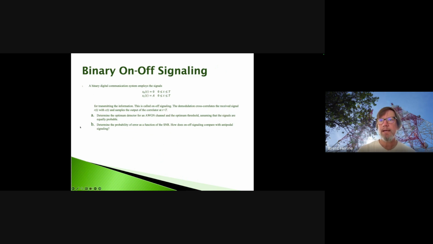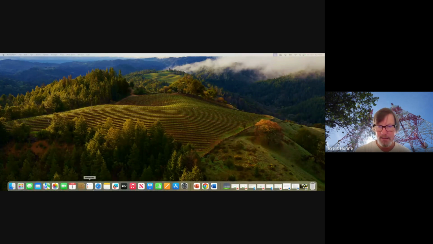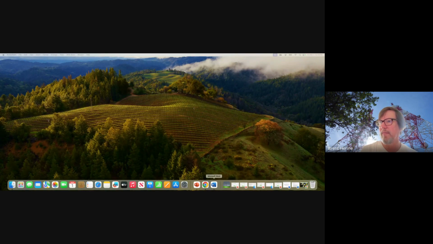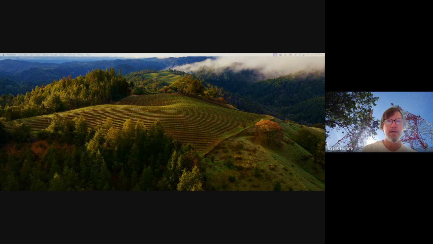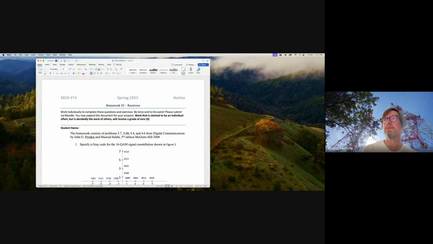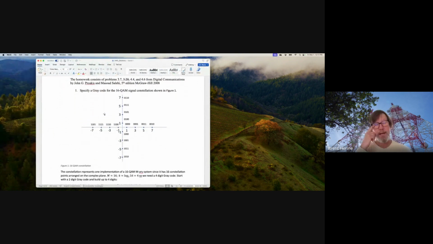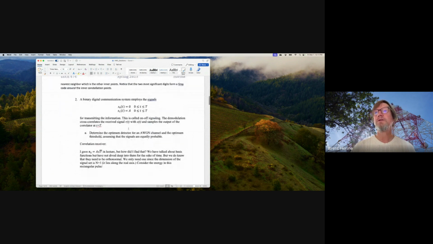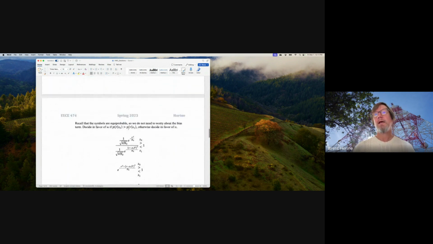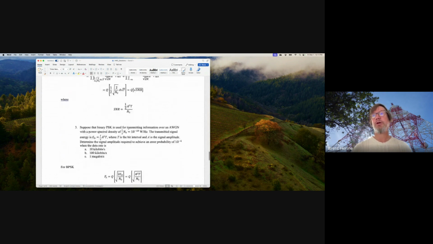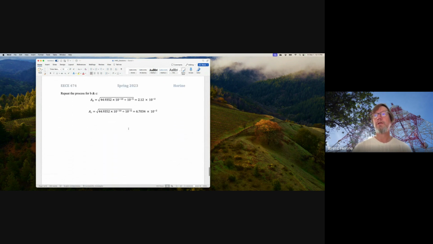Last year, instead of doing MATLAB work, we did mostly kind of traditional old problems. And this year, instead of doing textbook problems, we're doing MATLAB problems. But it's hard to test you on MATLAB. So I'm giving you the solution to three problems that I assigned last year, right? And so you can go through these.